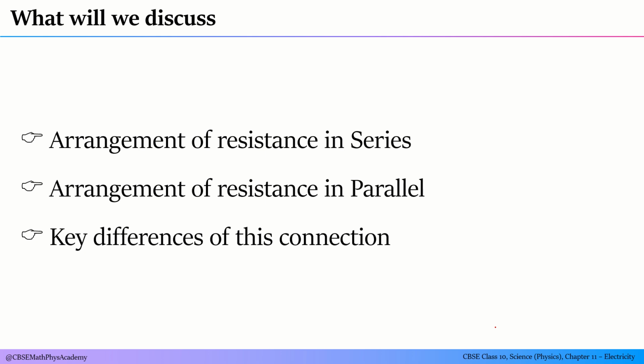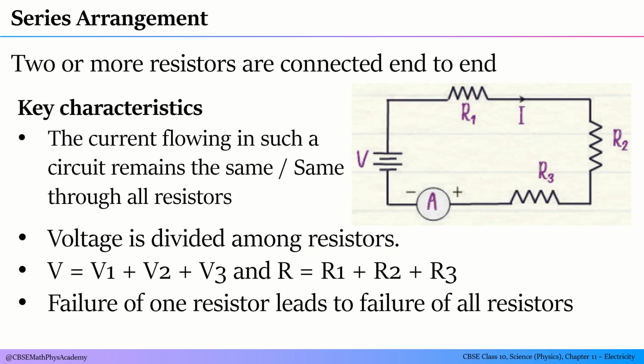There are two patterns of arrangements. One is arrangement in series, the other one is arrangement in parallel. And what are the key differences of this connection? Friends, this is a very important topic or a lesson which you can expect questions of a circuit diagram which is arranged in series or parallel. So please pay attention. So series arrangement.